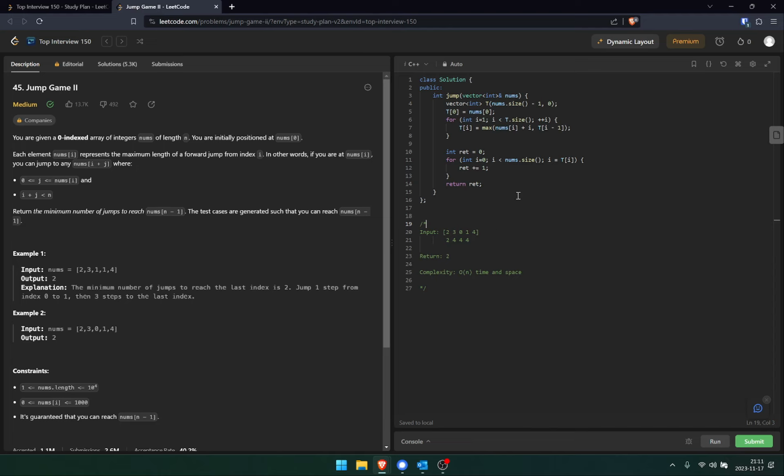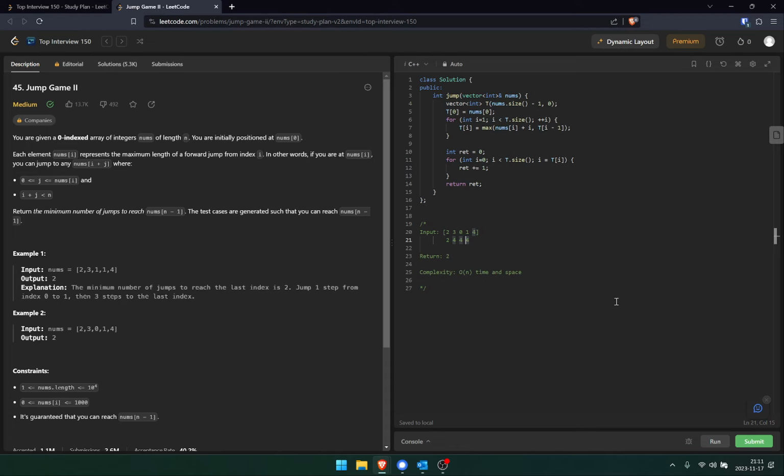So actually, what I should do is this, I think. While I is less than t.size. Because now I is 4 and our size of t is 4. 1, 2, 3, 4. The index is 3, the last index, but the size is 4. Okay, so that's good. That's something I caught by doing this example.